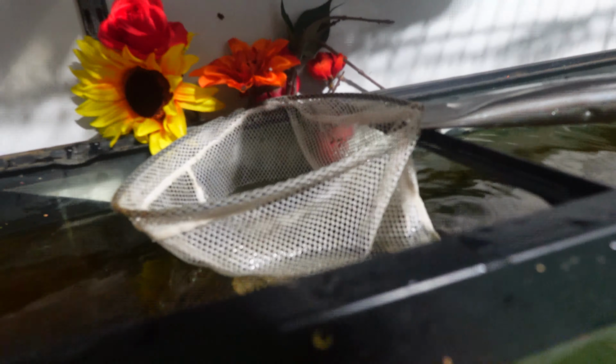Now we're going to put that little guy in there. Look at this. He's doing literally laps around the pool. Watch. Look at that. Boom. And right into the little island. That's basically like a little island right there. We have a bunch of plants. You guys can see.